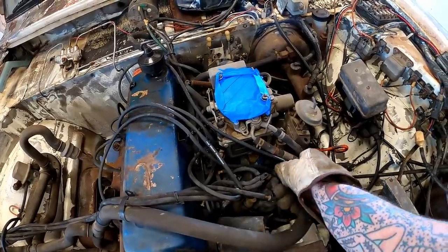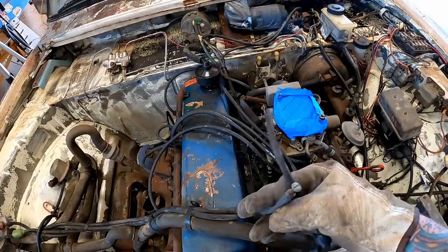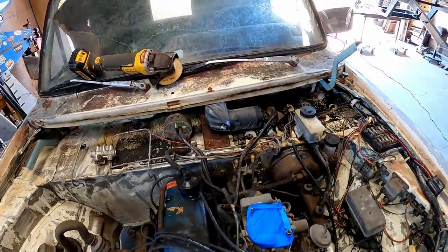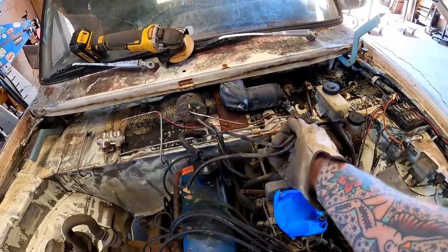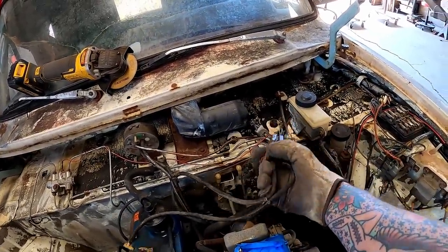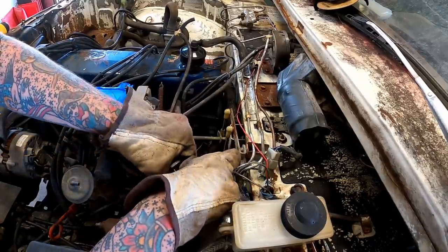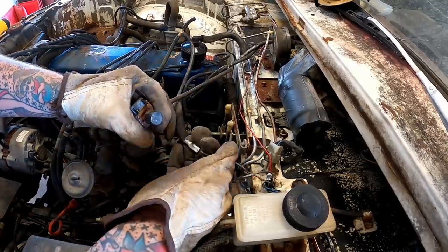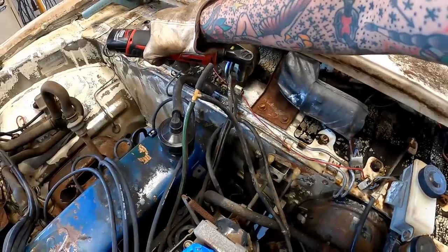So let's see what all in the vacuum hell we got going on here. Yeah, she's got the old flight head screw plugger. Oh yeah, she goes back here to all that. That's good. Here we go. I'll take that whole bracket. I don't even know what the hell it is. Come on, damn it. Oh. Those have been on there for a minute. I guarantee it. Holy cow. I don't even know what the hell that is.